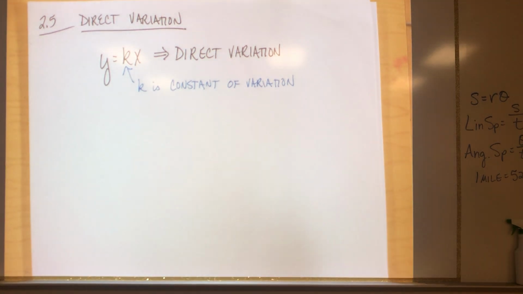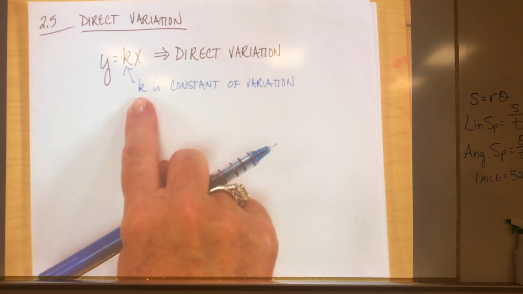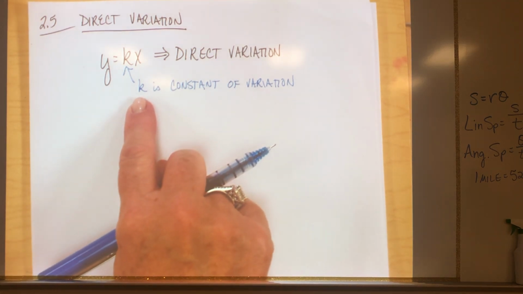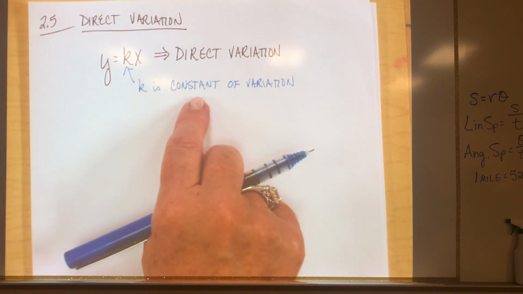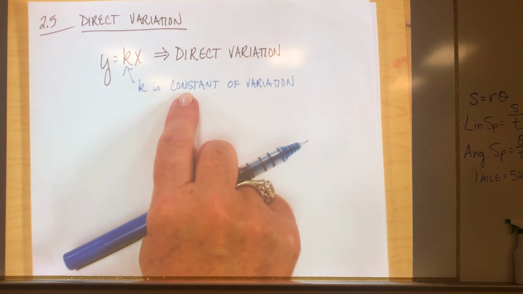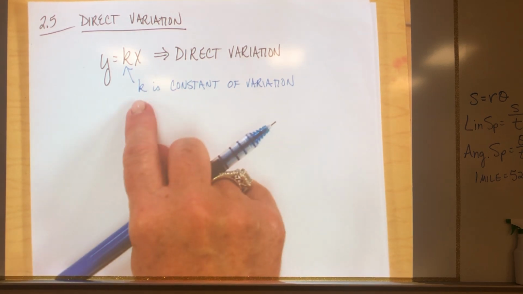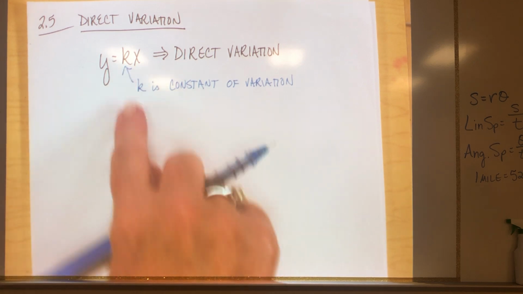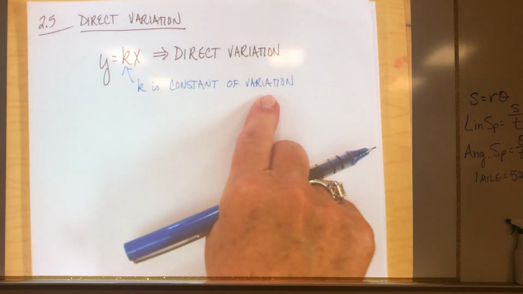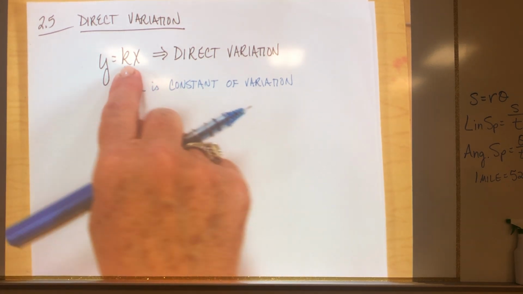Now I'm going to tell you this. If you got a book and you're looking at the book, they call it a. I don't know why, but for years they called it k. I always laughed and said, oh, you knew that was a math person, because someone said, what are we going to call the constant of variation? And someone said, oh, let's call it k, because constant starts with k. But now they've changed, and sometimes they call it a. Most of the time it's called k, but whatever. It's just a variable. All right? So there's my constant of variation. What have you been calling this number right here?